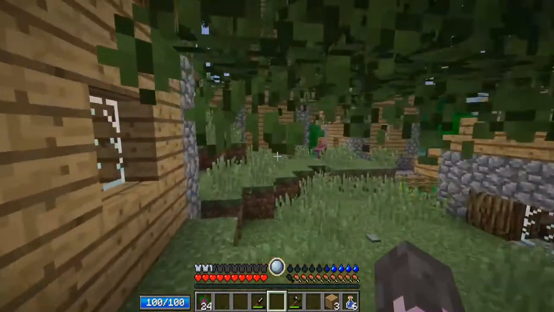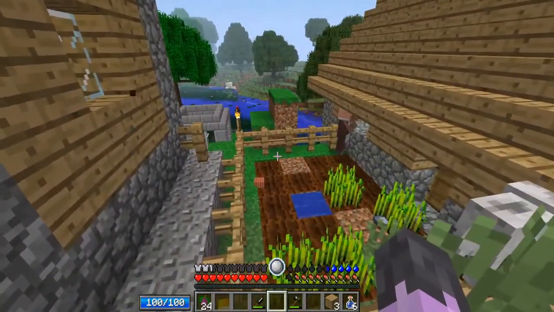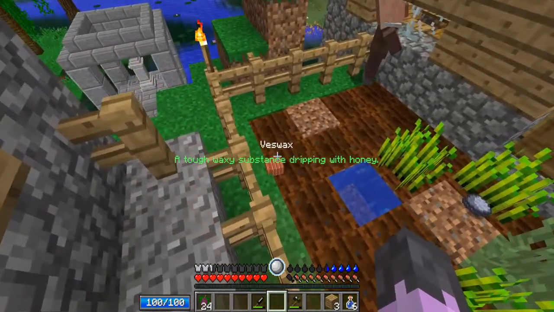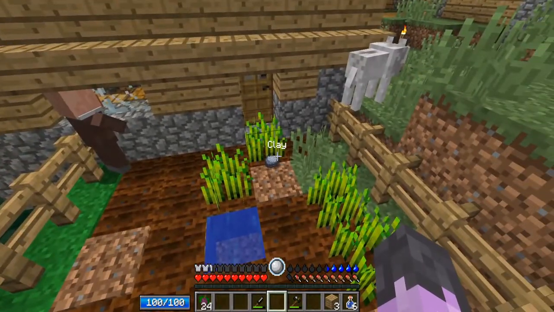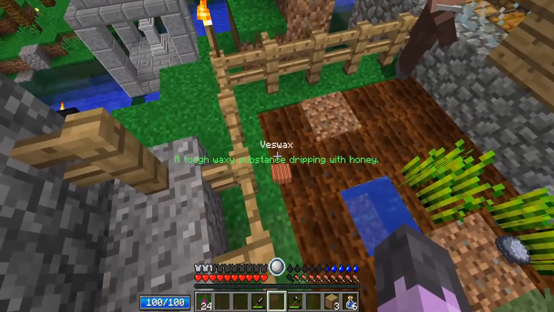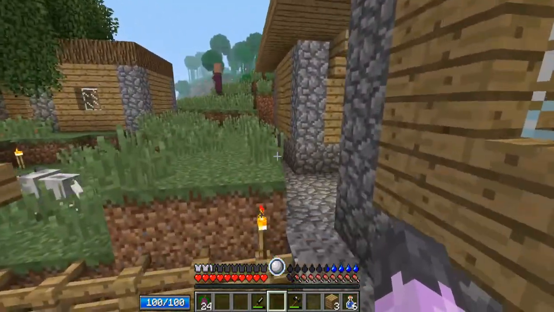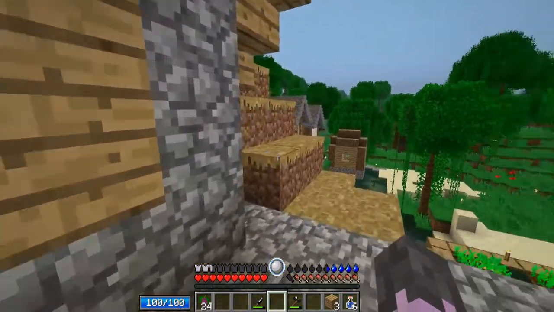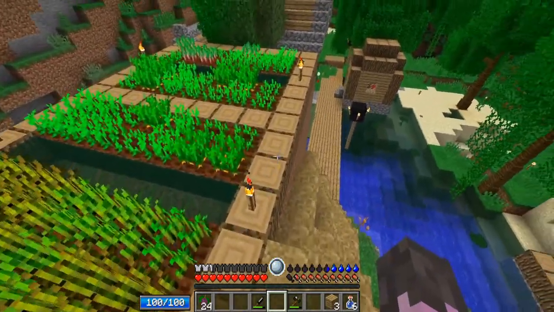Yeah, these were all the item frame houses. Bizwax, a tough waxy substance dripping with honey. Why does it have a whole description and nothing else does? It's a little weird. Yeah, it was this fancy looking house.